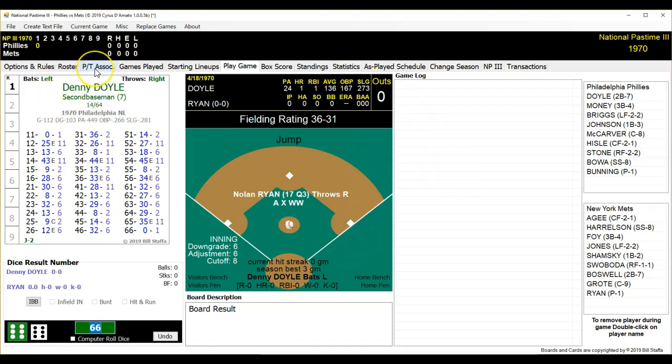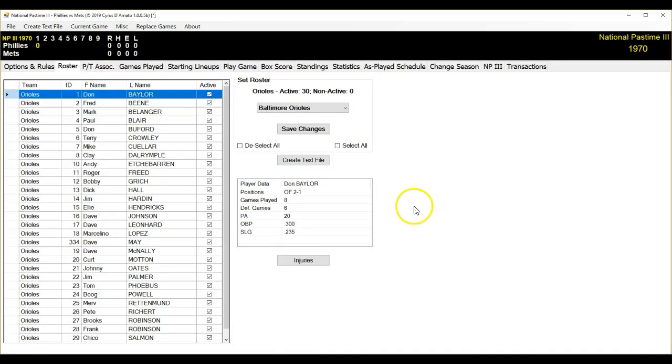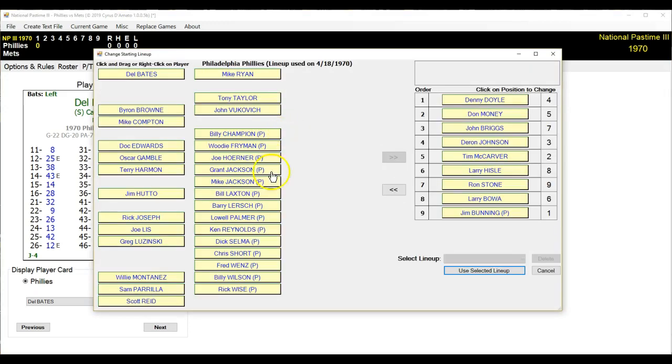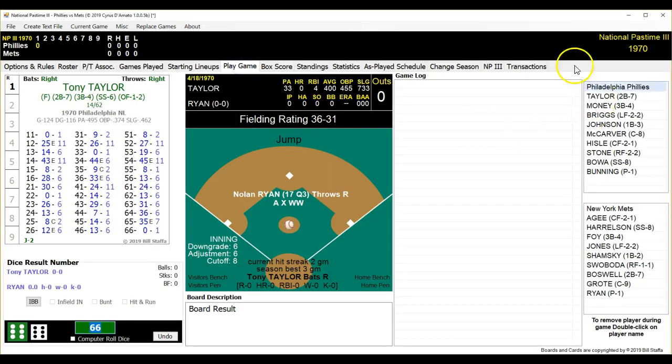So first of all, let's go and replace Denny Doyle here, because he is technically on the DL for one more game. So you have to manually do that since he was in the actual lineup. So we're going to go to the roster here. Not roster, sorry. Starting lineups. Okay. So Denny Doyle, we're going to replace him with Tony Taylor. We used him in the one game so far. Actually, was it Tony Taylor or Rick Joseph? Can't remember. But anyway, we're going to use Tony Taylor this time. He's a .301 average, so probably good to have leading off there with a decent on base percentage. Alright, so Tony Taylor is now in the lineup, and he automatically gets replaced over here.